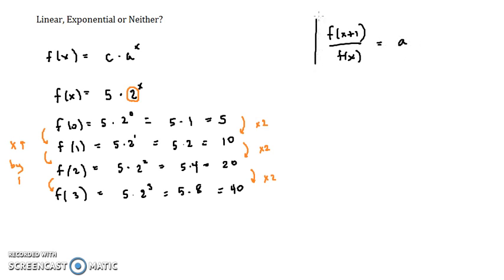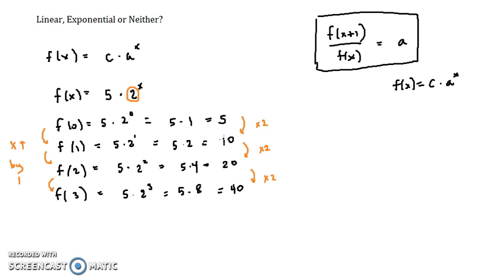And this notation might seem a little bit weird, but let's look at what it's talking about. It's saying if you look at a y value, and then you put that over the y value that came before it, or if you think of this as the y value, and then this is the y value that increases the x value by 1. So y over the y that came before it should be equal to a, where of course a is our base.